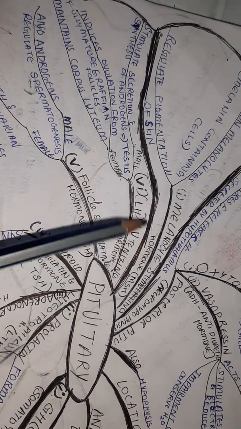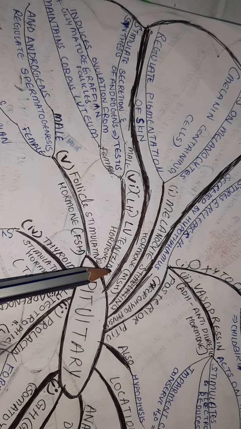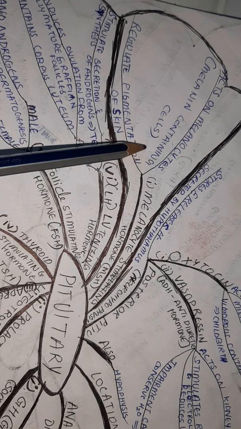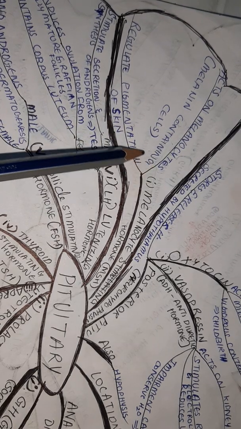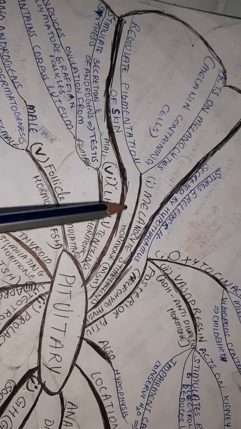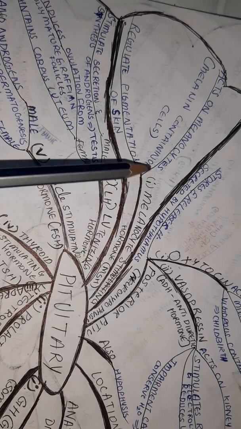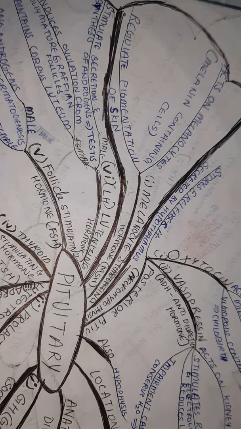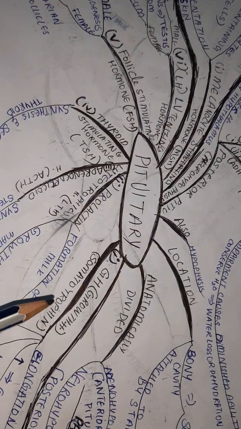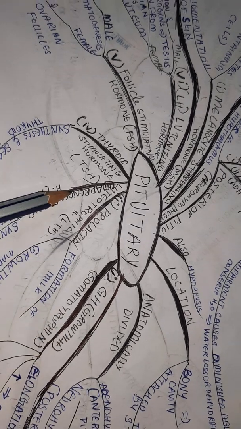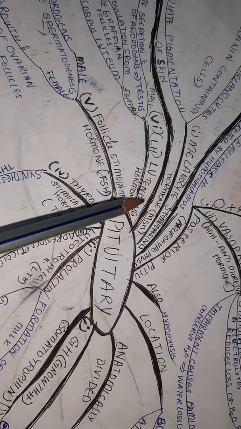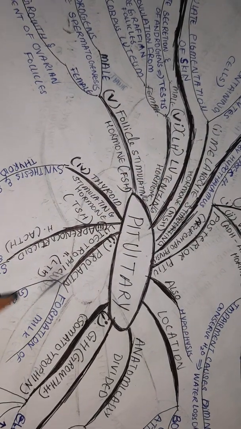We also have the last hormone, which is melanocyte stimulating hormone. This acts on melanocytes or melanin containing cells. Melanin containing cells are cells that regulate the pigmentation of our body, means the skin color of our body. So melanocyte stimulating hormone, it acts on the melanocytes of our body. These are all the hormones of anterior pituitary or adenohypophysis: growth hormone, prolactin, TSH, thyroid stimulating hormone, follicle stimulating hormone, luteinizing hormone, and melanocyte stimulating hormone. We learned all these functions of the hormones.